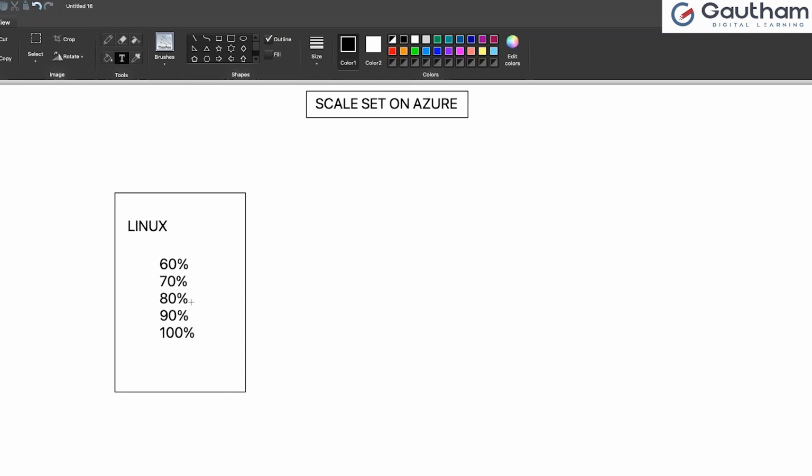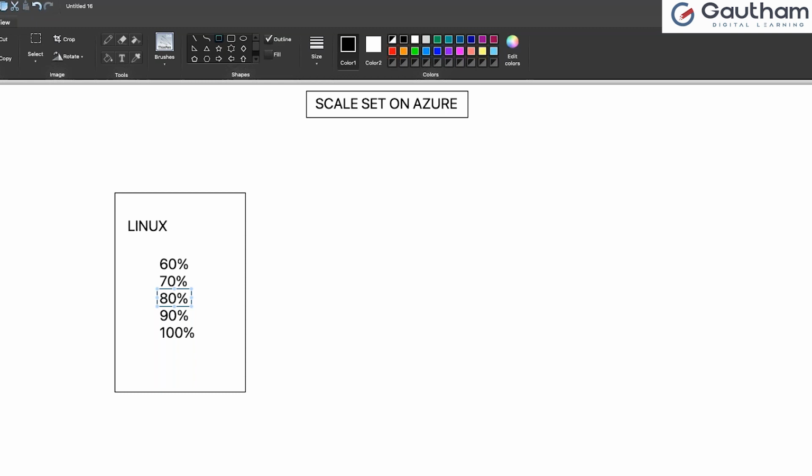So now you have to make sure that your machine performance is running fine. Whenever my machine's utilization, for example, is at 60, no problem. When it is at 70, no problem. When it is reaching 80, that is a threshold value.